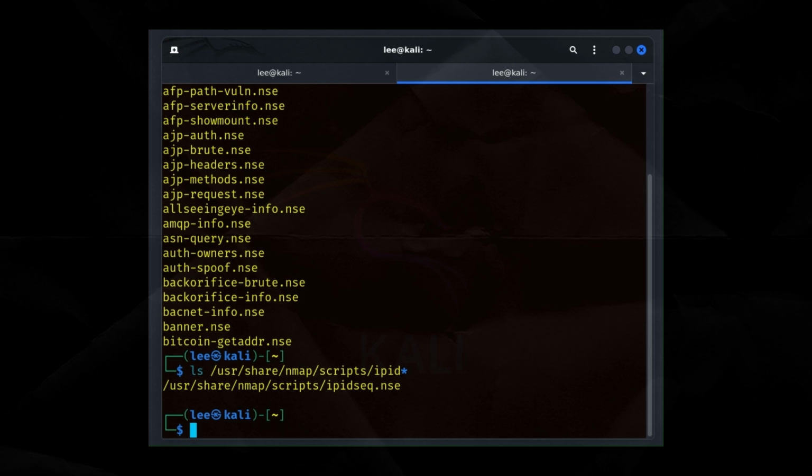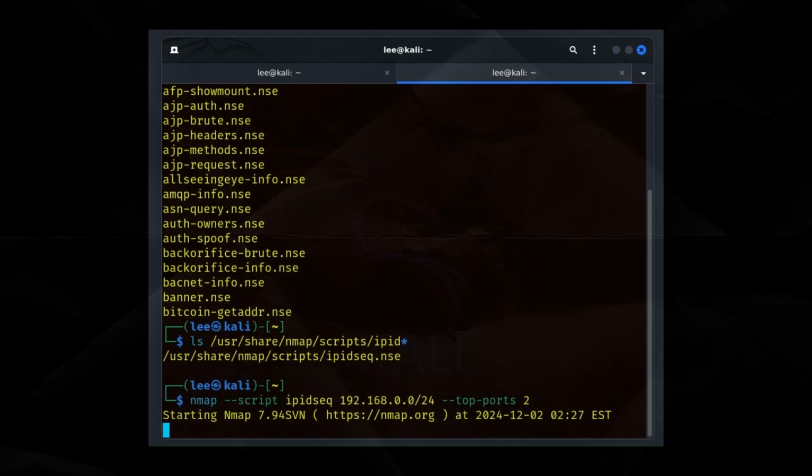Let's use this file. We will scan the complete network subnet to find a zombie computer. For a simple scan, I just use the top 2 ports.